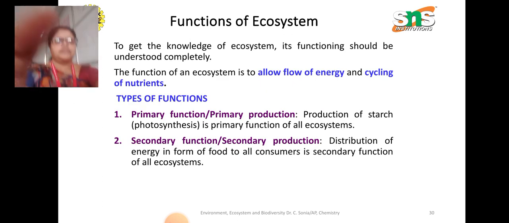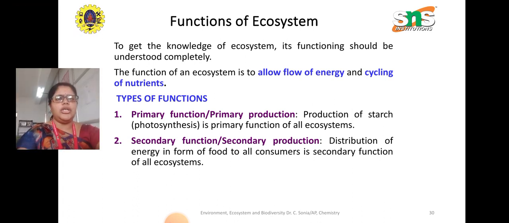So what are the functions of the ecosystem? To get the knowledge of the ecosystem, its functioning should be understood completely. The function of an ecosystem is to allow flow of energy and cycling of the nutrients. There are different types of functions: primary functions, secondary functions and the tertiary functions.